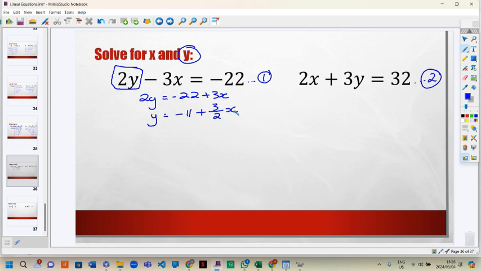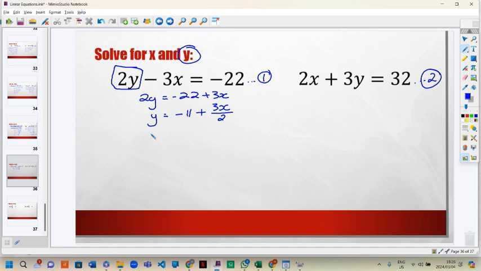This x is at the top technically, not at the bottom. I know you guys get confused. So maybe I should do this: 3x over 2. So that x is at the top. When it's here on the side, it just means it's on the top. So remember, I divide by 2 everywhere, both of these terms here.